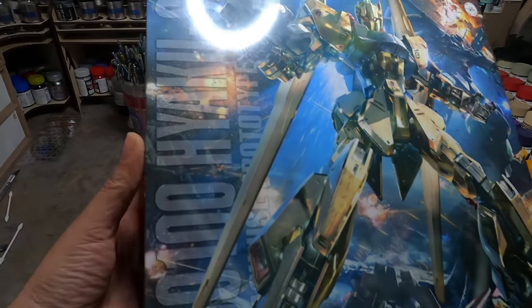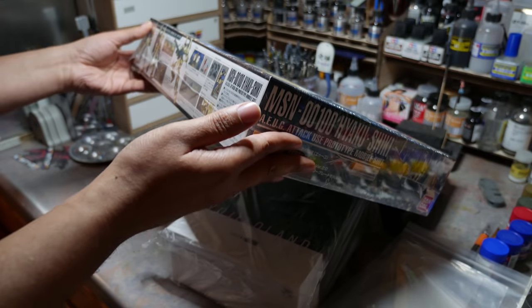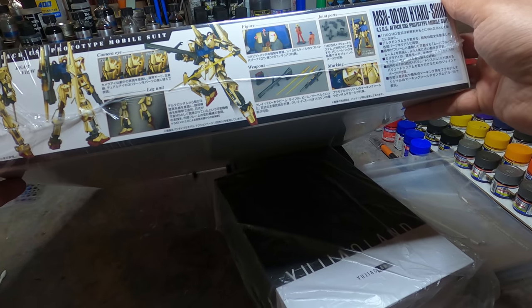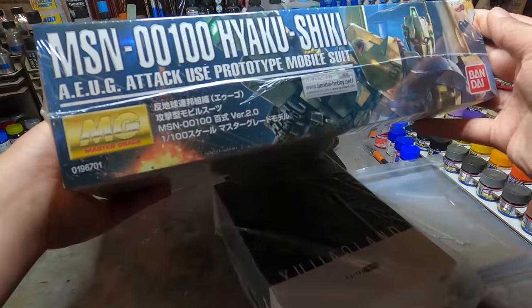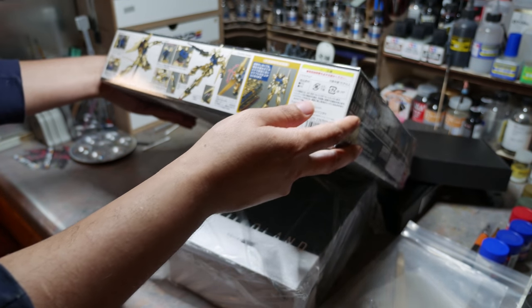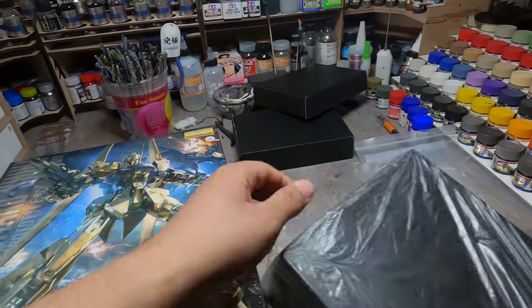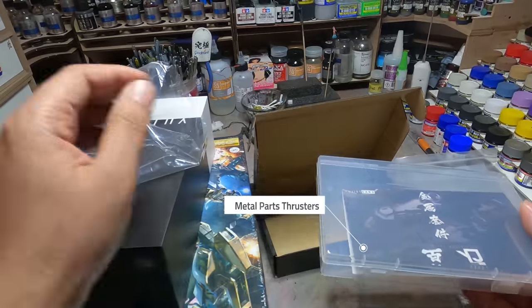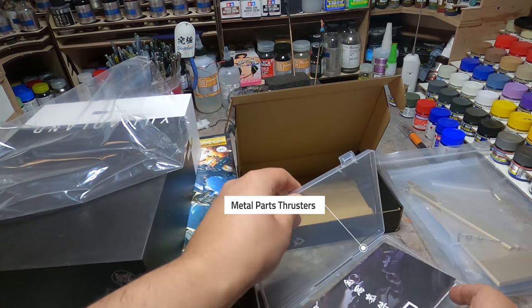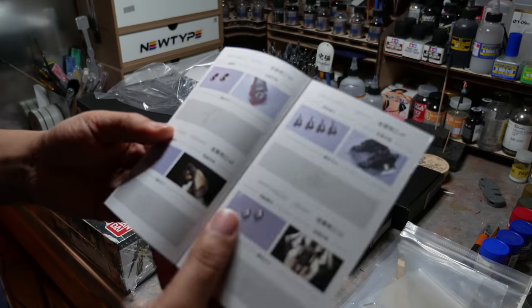So basically, once you add this all up, plus shipping from overseas, and I highly recommend when you're importing resin kits to pay the extra money for express shipping. Do not cheap out, really don't, because if you do, sometimes your stuff gets sent to you damaged. I've been there before, and sometimes it just gets lost in the mail for like 2 months. When you pay express shipping, it gets to you on time. And express shipping, depending on which vendor you buy from, will run you anywhere from $50 to $75 extra. So factor that in, and essentially you're near the same price. I'd say you're running around $370 if you were to try and get all of this on your own.